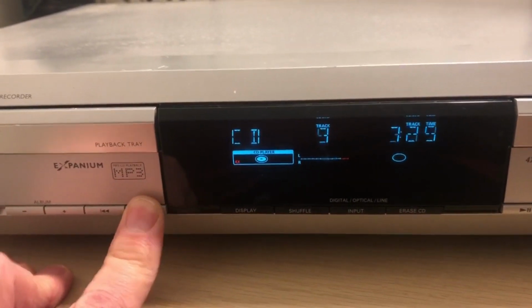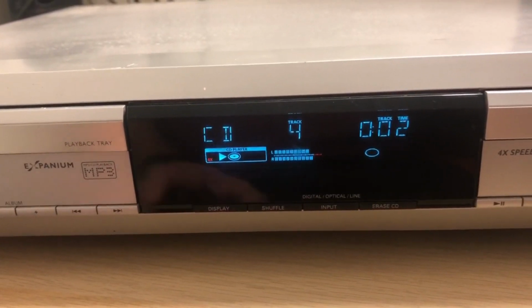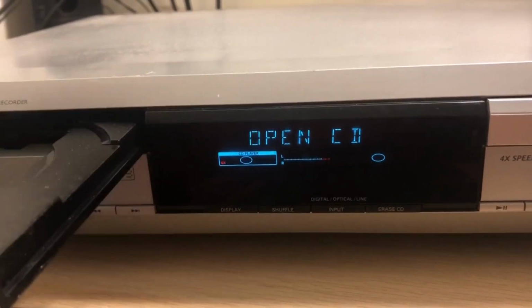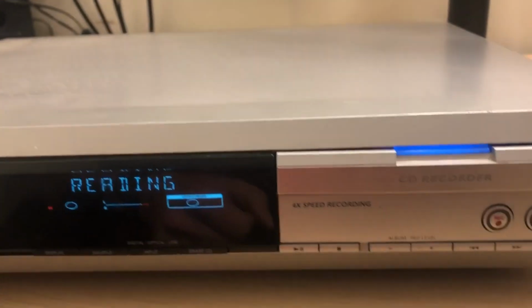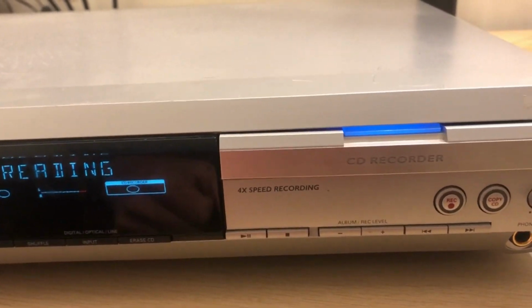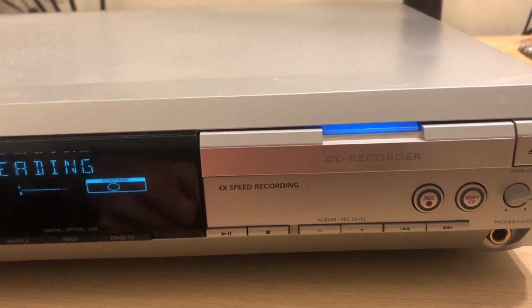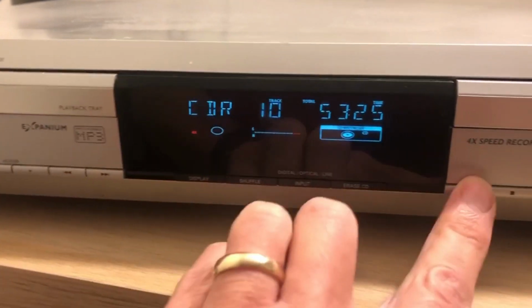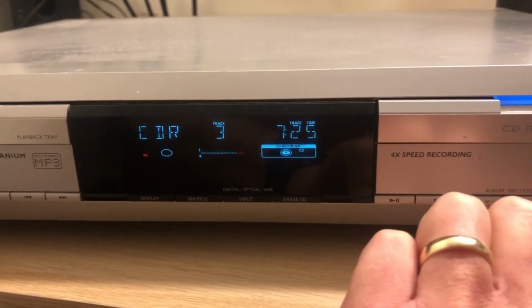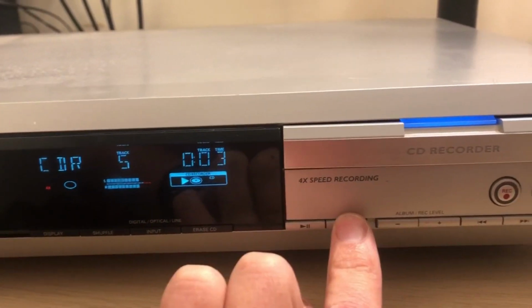Let's just see. It's seek. Not too bad. Let's try the... Although it's marked as recorder, it should open CDR. So it's expecting me to stick a recordable CD in here, I think. But anyway, let's see. Does it at least play back this? It should, because it's got the controls down here for it. Yep. Excellent. Let's play. That seems reasonably quick, doesn't it? Yeah. Okay, that's good.